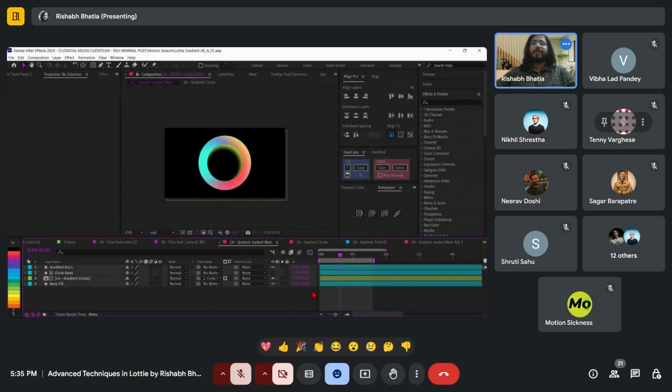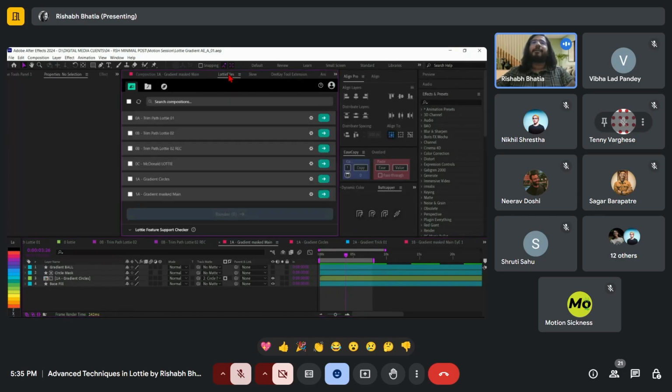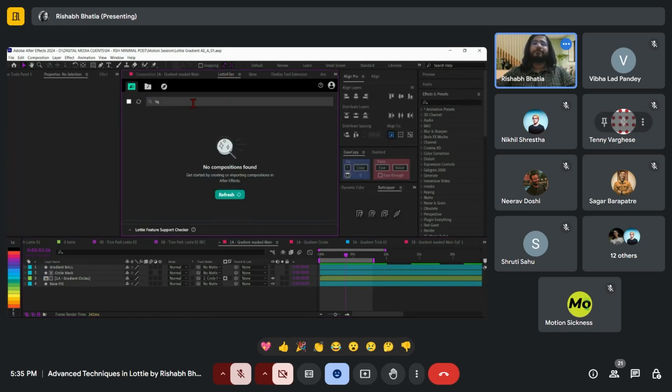If you see, let me just remove this. I'm just revealing what I'm about to show. Basically, this is a circle with multiple gradients, and it has a rotation effect in it. This is usually what you guys see in After Effects. But what if we wanted to make a Lottie of this itself? Is it doable or not? We are just having a quick look to check that out.